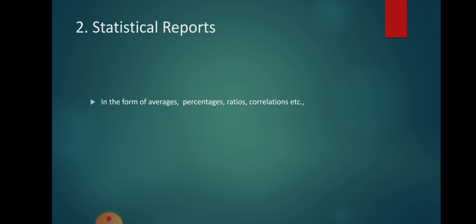Calculating averages and percentages are the end results. Before that, we have to collect the information. With the help of the data, we calculate percentages, averages, ratios, correlations, standard deviations, index numbers, time series, all those things. They will give us some ideas, some information about the performance of departments and the performance of individual persons. Like that, things are verified.